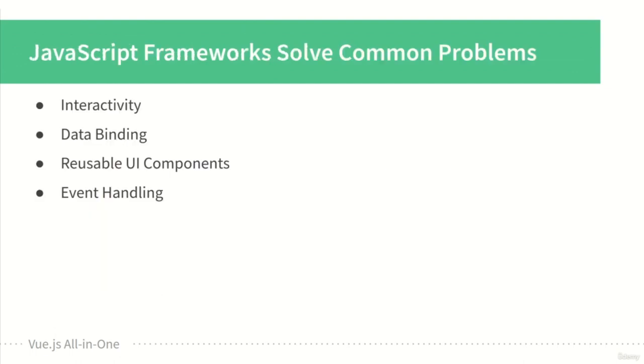These common problems include interactivity on web pages, like showing and hiding modals, and data bindings, which is a technique to keep the value of a JavaScript value in sync with some value on your web page, which is a textual value most often. Or this can happen the other way around. You commonly run into this when you are dealing with form inputs, for example, where you want to sync the form value with a JavaScript variable.